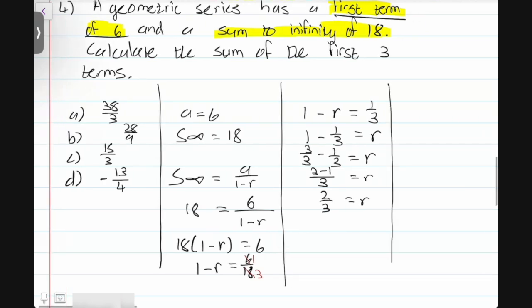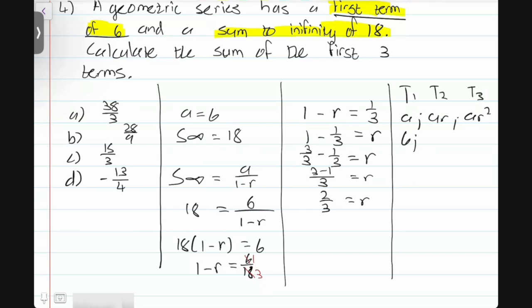Now, they're not asking us to sum a massive amount of terms. They're not asking you to sum 30 terms or 20 terms or 8 or 9 terms. It's just 3 terms. So all you're going to do is take your first term. Term 1 is A. Term 2 is AR. I know that's starting to look like a 9. Term 3 is AR squared. That's also looking like a 9. It's AR squared.